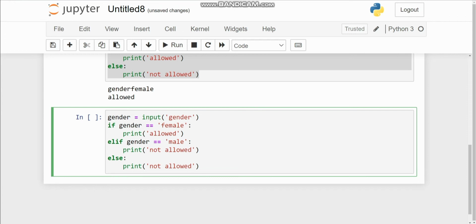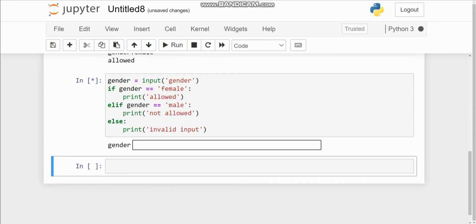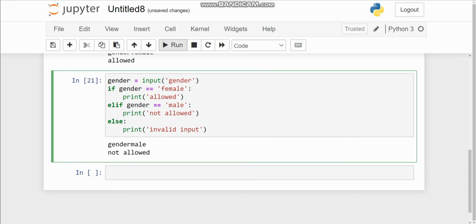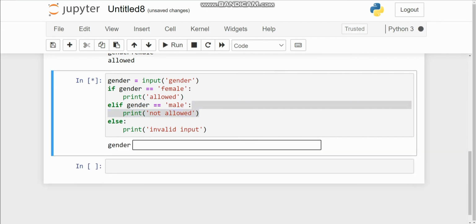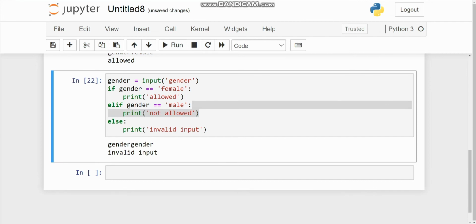Okay, else print invalid input. Run it, run, male, not allowed, because we have told that else if gender is equal to male, print not allowed. Run it again. If I write gender, invalid input. Okay, so there won't be any error but a message.